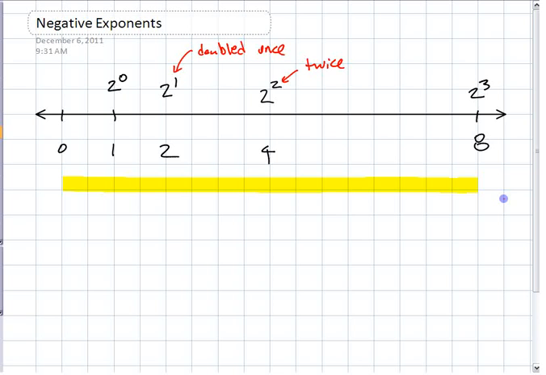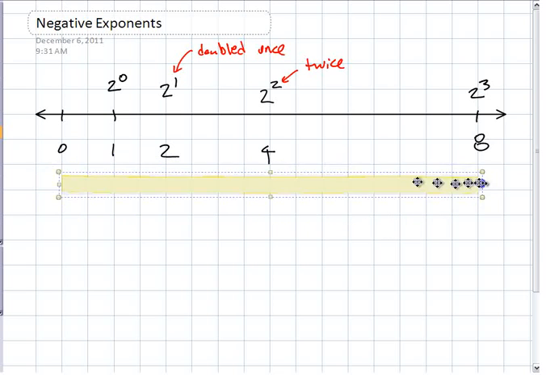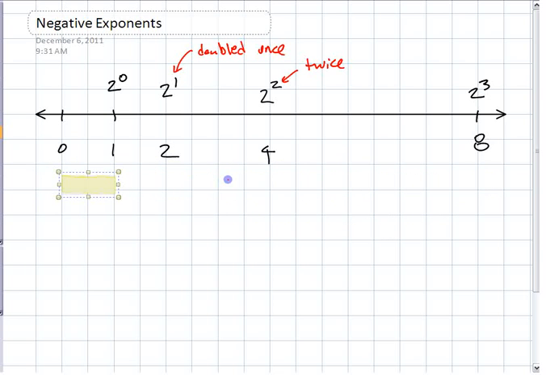If I go the other way, like you could keep going 4 or 5, doubling it, whatever. If I, instead of doubling it, if I did the opposite of doubling it, what happens when I do the opposite of doubling it? Cut it in half, right? Halve the thing. If I cut that in half, not only have I not doubled it, but I've done the opposite of doubling it, and I get to a half here. This is like one half.